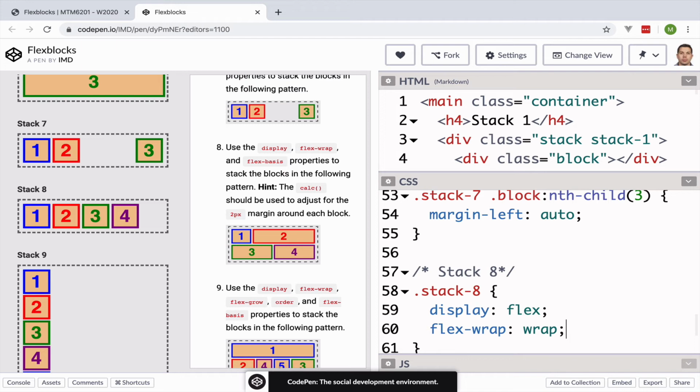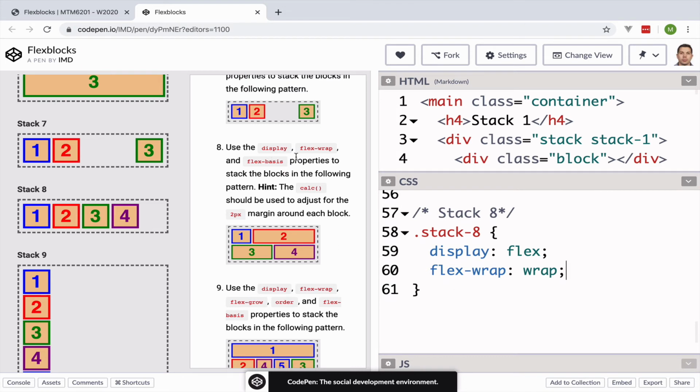Now, you might be thinking, oh, we could put on a grow, right? Which we will need to do. I do apologize. That is not listed as one of the items, but you will need to add grow. Or no, actually you don't need to add grow. We're going to use flex basis for this. So I'll explain how flex basis works.